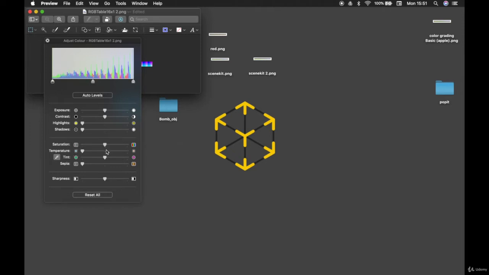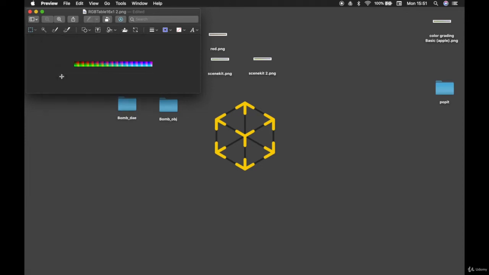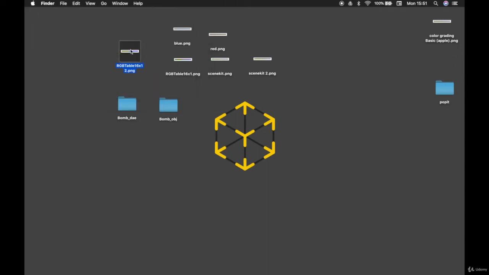Maybe there was a problem. Actually, I'm gonna make this very saturated, or more saturated, like this. So what does this look like? Yeah, it's a very, very different looking color table here. So I'm gonna call this saturated, like that.